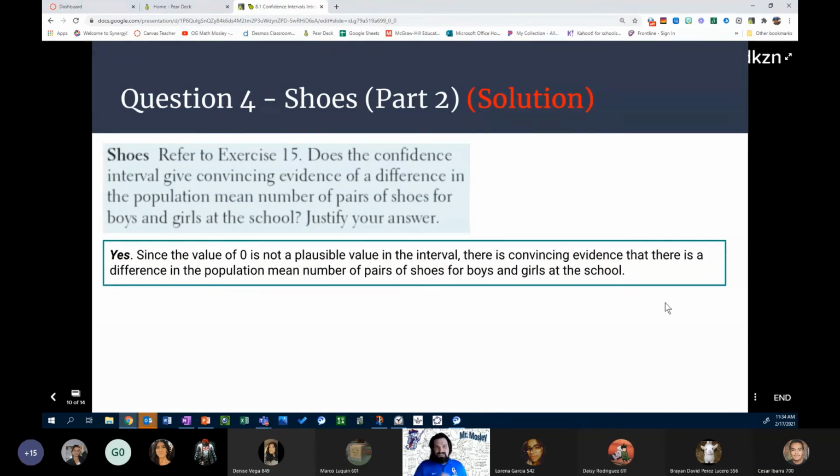Okay. Is there anything I can clarify? You guys please keep in mind the chat is not working today. I don't know why, so if you do have questions, you have to unmute your mic and ask. Then we're going to go to the next question, which is a multiple choice question.